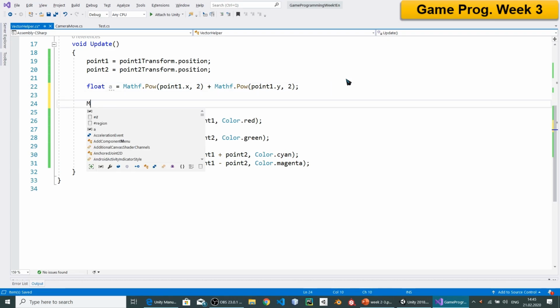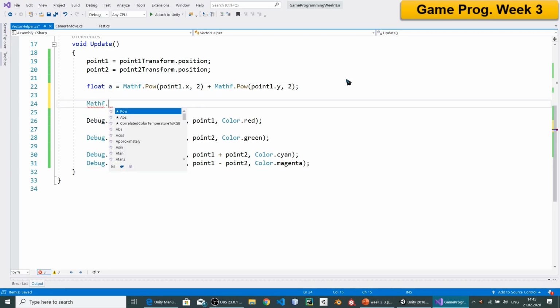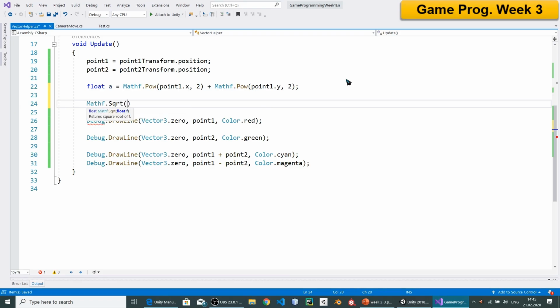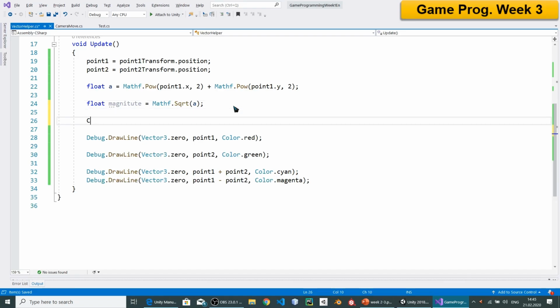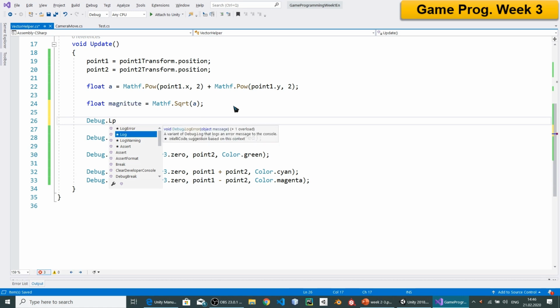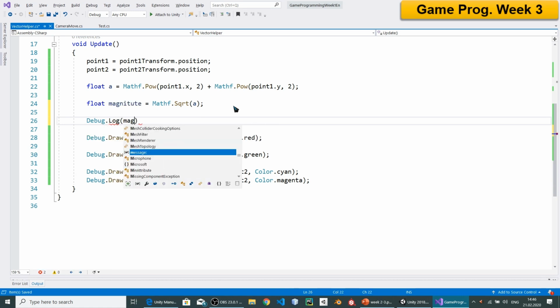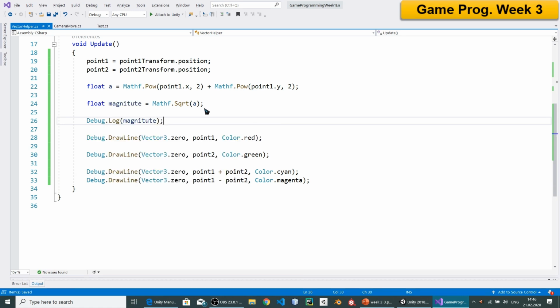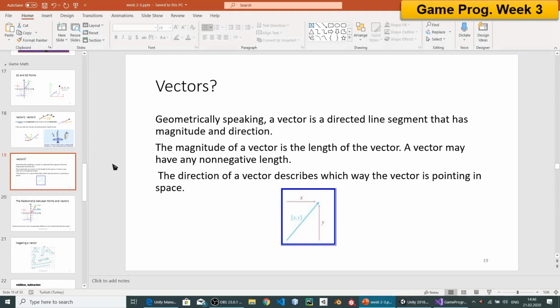And I need to say Mathf, then get the square root a, and that will be magnitude. And then Debug.Log magnitude. Okay. So the square of 0.1, x squared and y squared, then the square root, it is basically the Pythagorean relation.